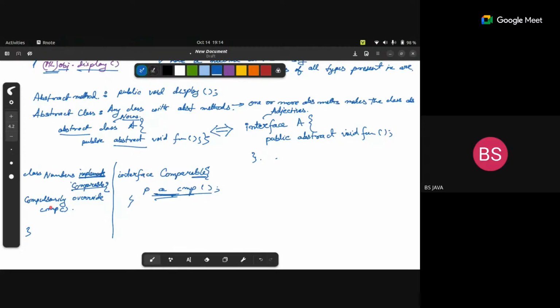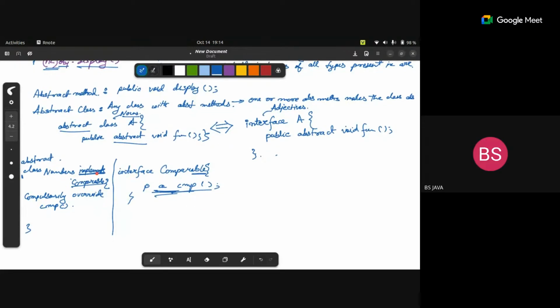So you definitely have to write abstract over here. Either you make the class abstract also, or you implement the abstract method which you are inheriting. That is the contract.